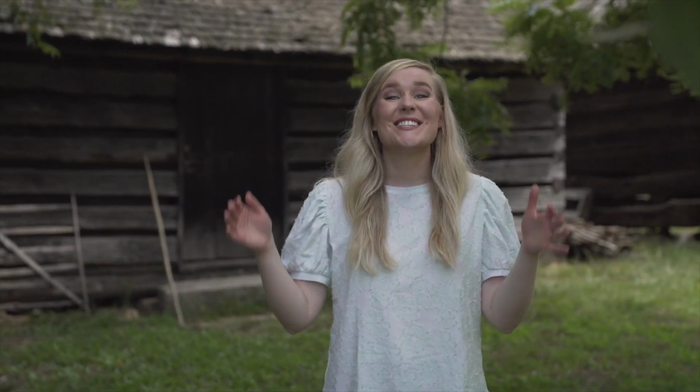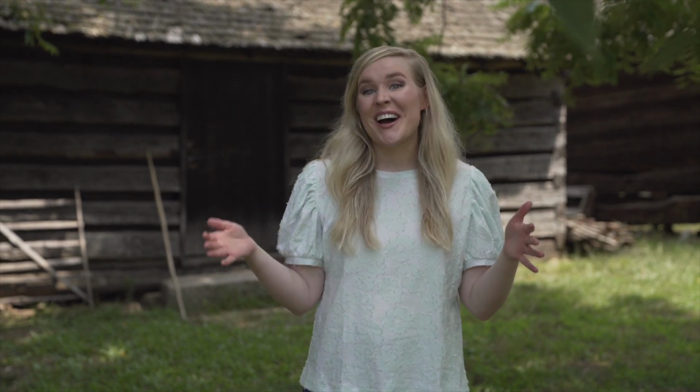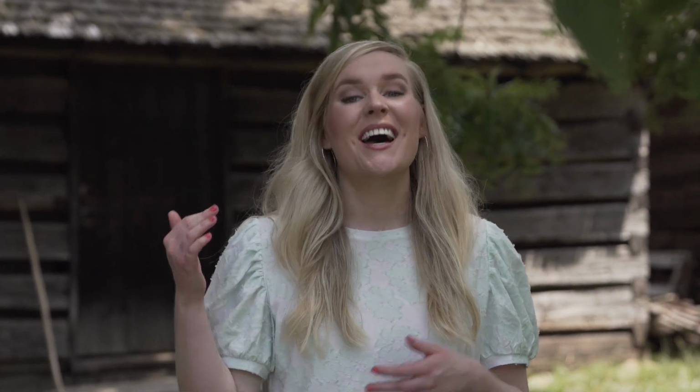Y'all, I have had so much fun today. I shot a musket for the first time. I got to play with sweet little heritage breed animals, and I learned a lot about South Carolina's history. I think it's so important to visit places like this. They do such a great job of preserving our history, and it really gives you an appreciation for the way that life is today. So please add Historic Brattonsville to your next South Carolina itinerary, and the next time that you're thinking about trying something new, just go for it.